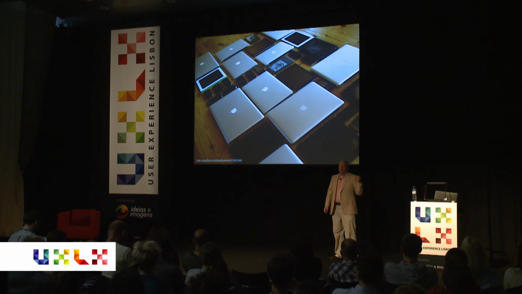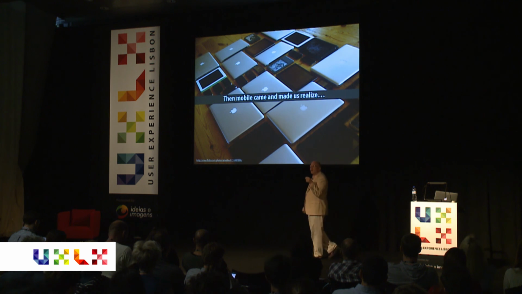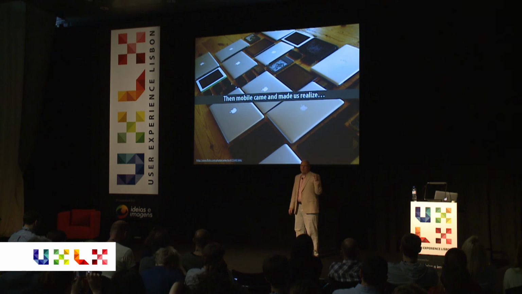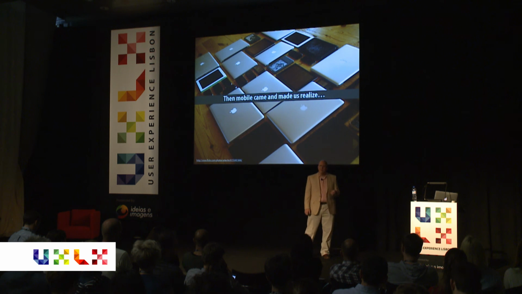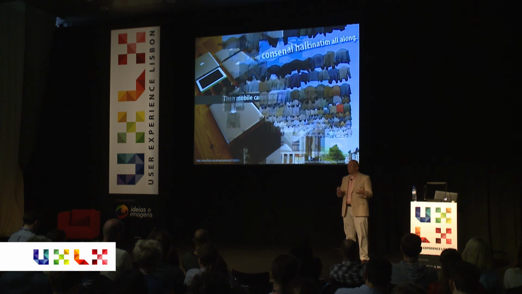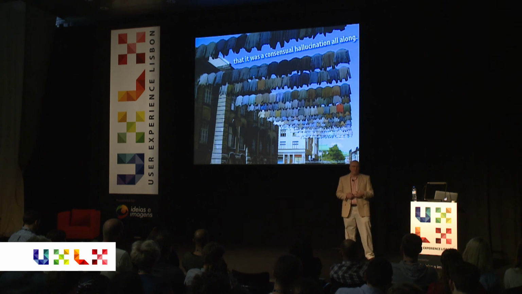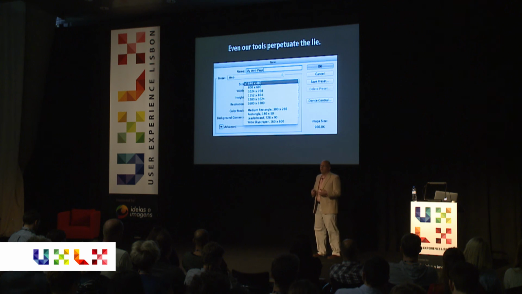But that was a consensual hallucination. That is the phrase that Jeremy used. He borrows it from William Gibson. And I love this because it is, in truth, consensual. This is not simply an illusion that's been pulled over our eyes. It's an illusion that we buy into because it makes our lives easier. It's much easier for us to believe that the web is a fixed canvas than to realize that the web doesn't have a canvas and never actually had a canvas. Even our tools perpetuate this lie. They provide us with interfaces like in Photoshop where you select preset web definitions and it provides you with resolutions for that.